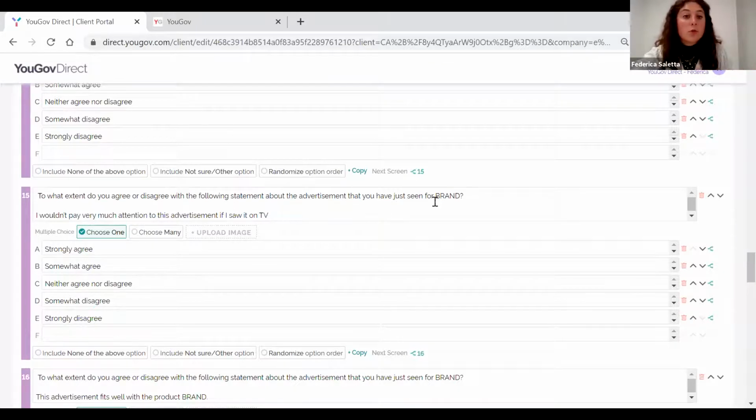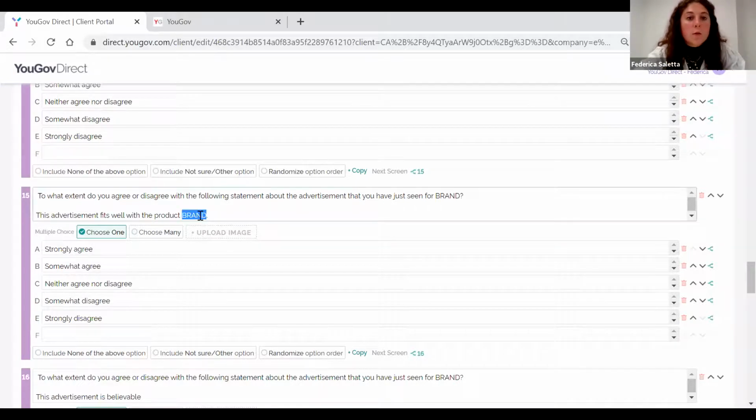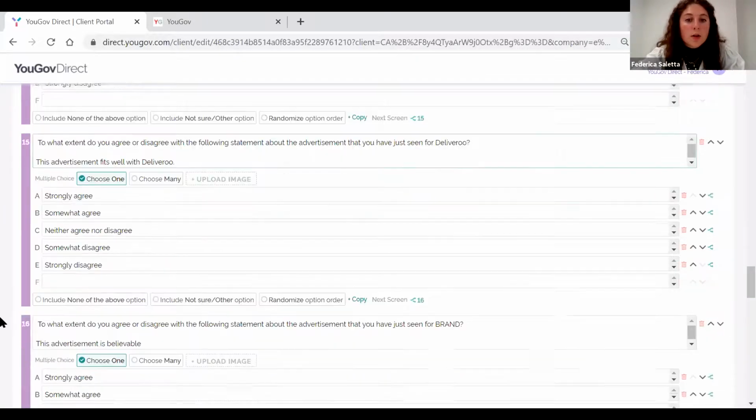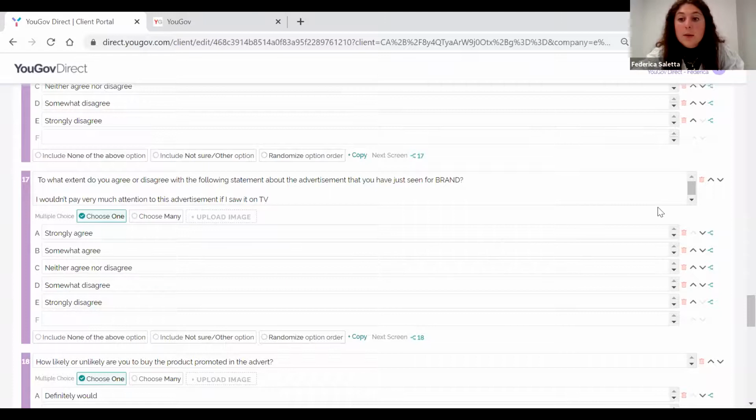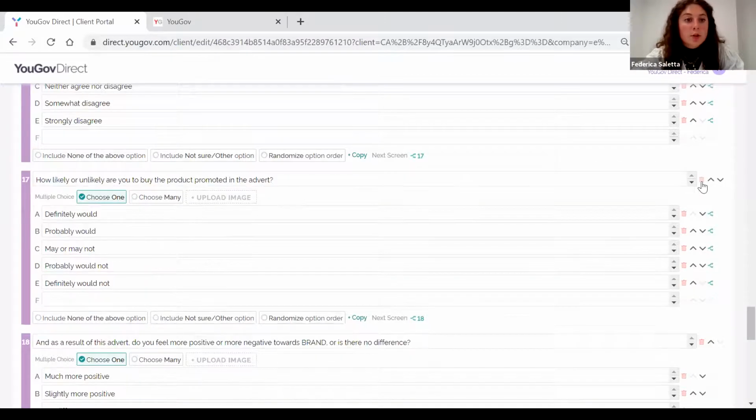So let's say, for example, you are not testing a TV ad. What you would do is, if we go into the right corner with the bin, we can actually get rid of this. So with "this ad fits well with Deliveroo", that is how we want to edit this. As you can see, I'm going along here, and whatever is capitalized is the things that I'm going to want to be editing. And here we're looking at the statement in terms of it's believable. Again, potentially this wasn't on TV, so I'm just going to get rid of this question. As you can see, I'm able to delete and play around with the survey.